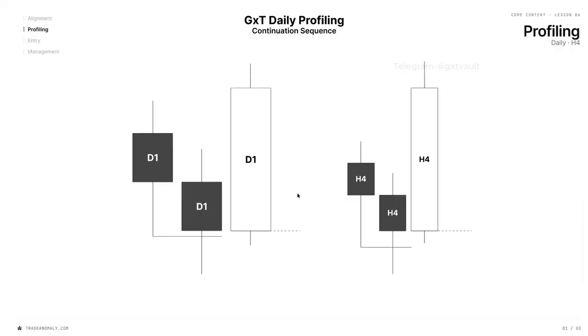So now let's go over the continuous sequence using the daily and the 4-hour. This is what you're going to be using to profile the daily candle, using 4-hour swings. Here, this is a bit of a rare one, but this is when the daily candle opens up within an aligned swing, typically when the PM session reverses, and then that's when you can expect Asia to expand because the first 4-hour candle of the day is opening up as a C3.